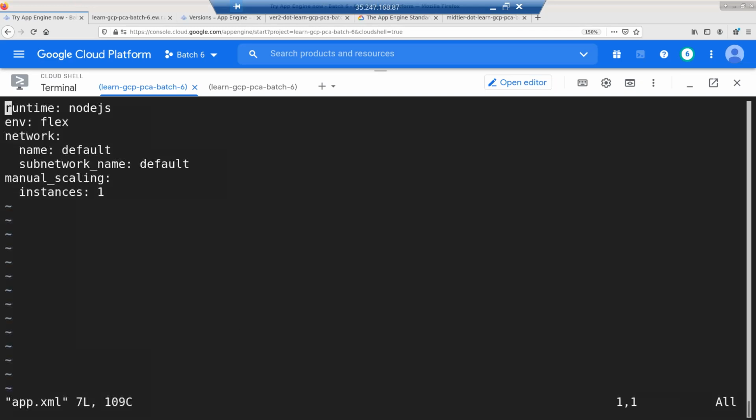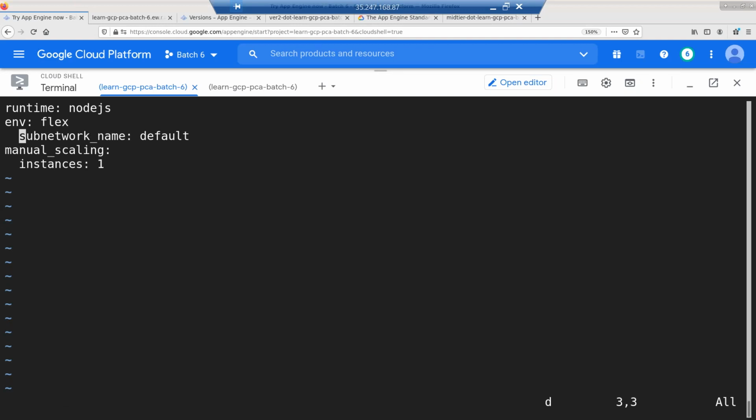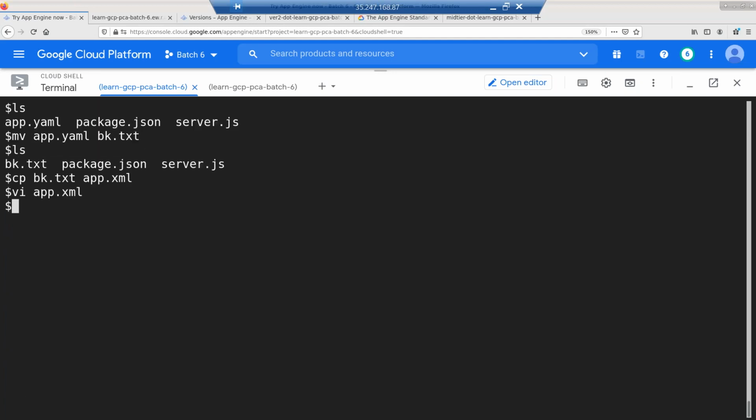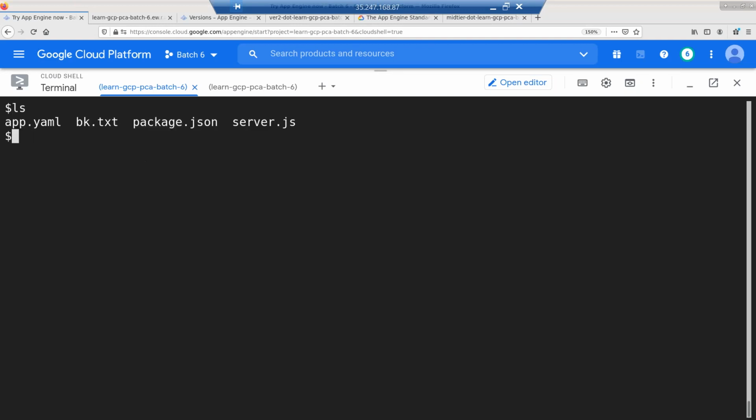So if I just do, I'll just remove these lines. I made it XML. Sure, I'll do it. No problem. YAML. So if I see the content, this is the thing. So no network mentioned. So flexible. That's it. Let me just run this build process one more time.